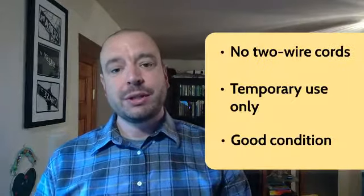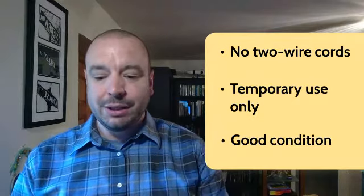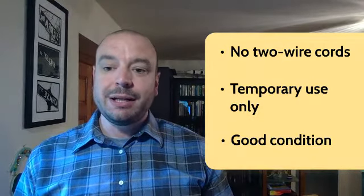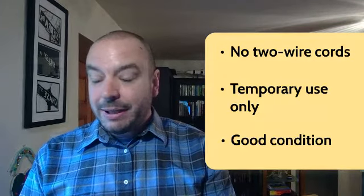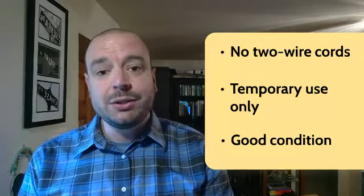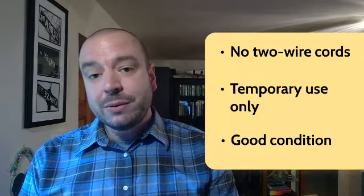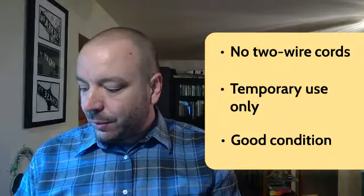So one of the first things you're going to need to do is figure out where you're going to set up your new workstation. Ideally, you'll be able to set it up in a place that's near a power supply, near a wall outlet. But it's possible that you won't have a place near there and you may be inclined to use an extension cord. Generally speaking, extension cords are not a good alternative, and there's a couple reasons why.